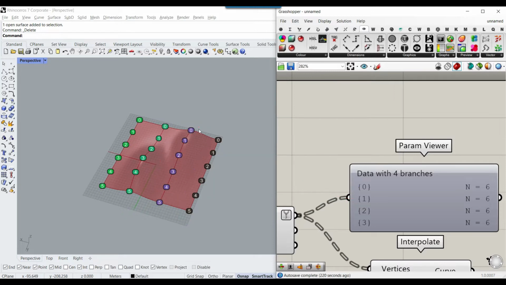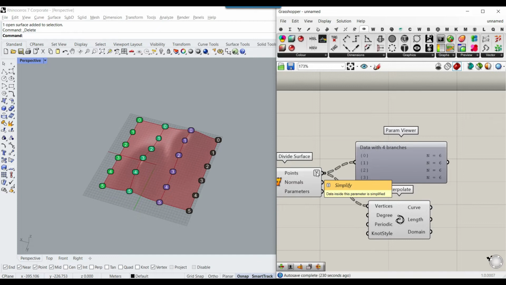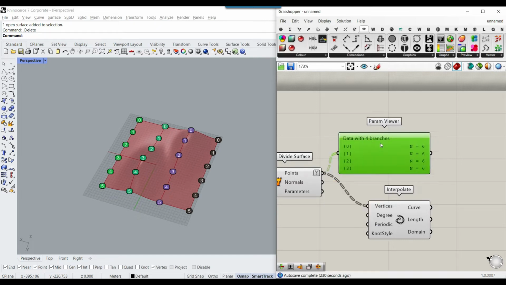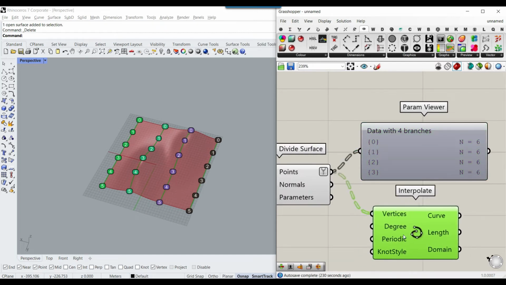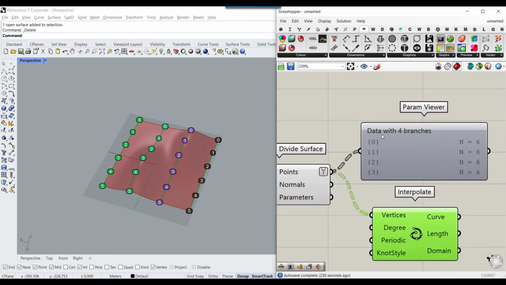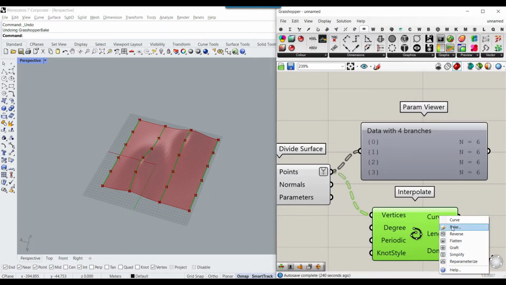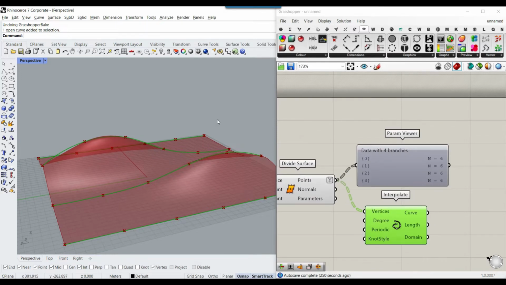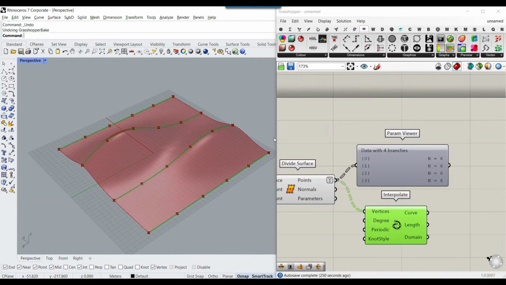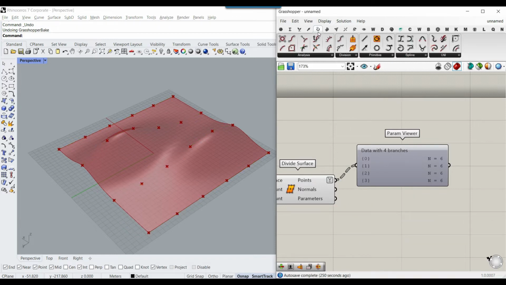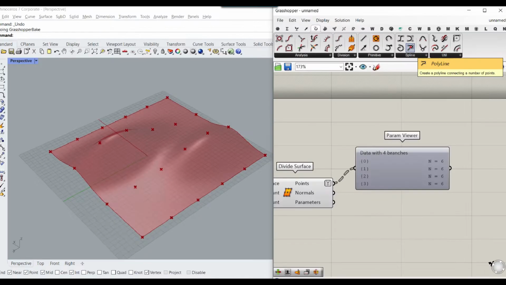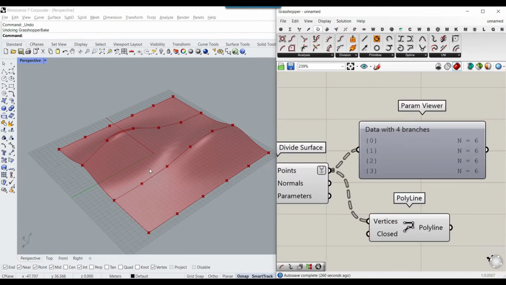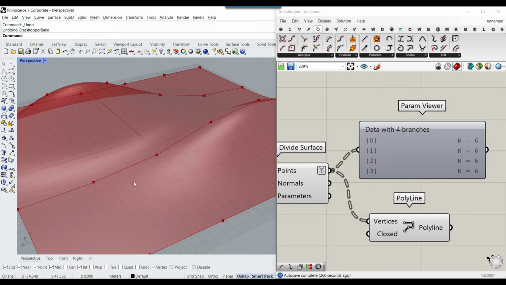So when we interpolate, remember always, if you're a beginner and you want to know what's happening, connect a Param Viewer to it and say, I'm telling the computer that I want to interpolate 4 times, and each time it's going to be 6 points connected to each other. That is actually what we're going to do here. And you can see it's going to be a NURBS curve. Because we want to make this as a line, instead of using an interpolation, I'm going to go to Curve and use a Polyline, because we want a series of lines, and this is going to be easier and it's going to make it like a real space frame structure.